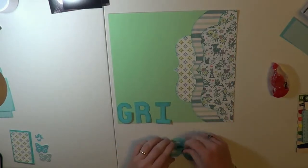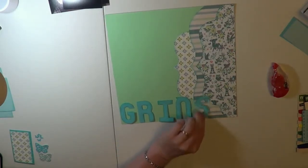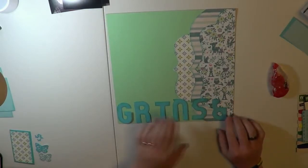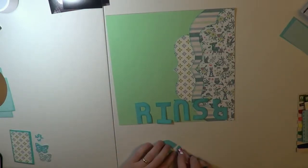What we're going to do with these letters is put them at the bottom of our paper. So we have our grins. And then I cut out an and sign. We'll put an and sign there. And our other page is going to say giggles. So our title of our page is Grins and Giggles.